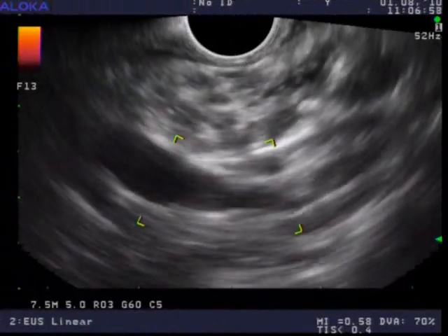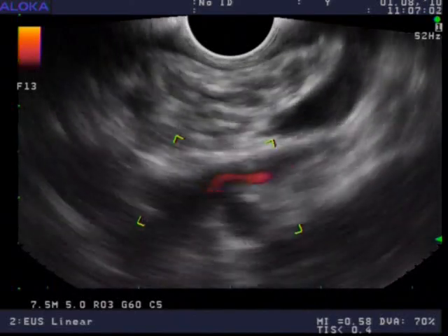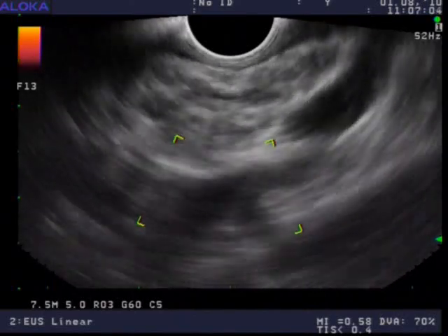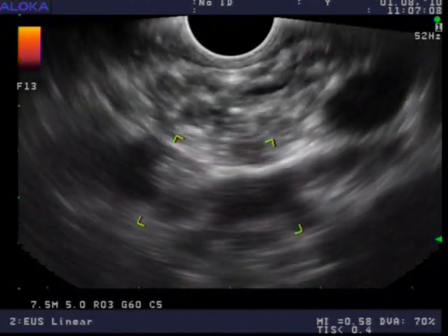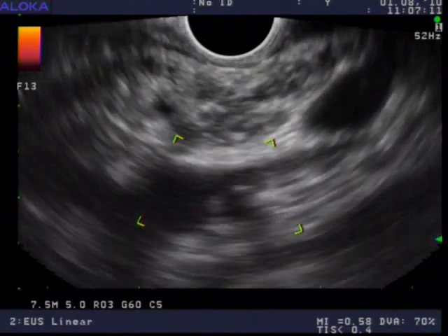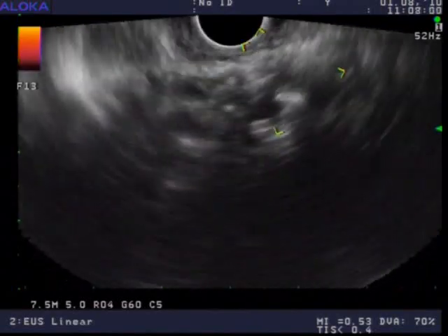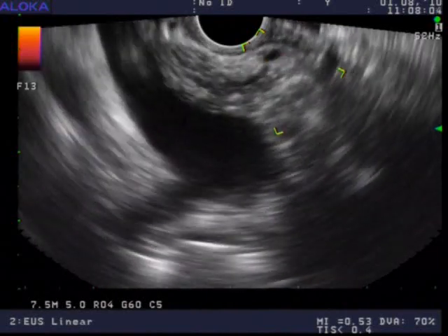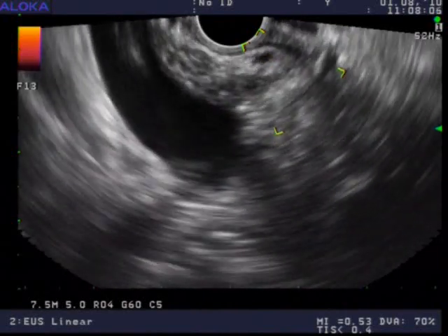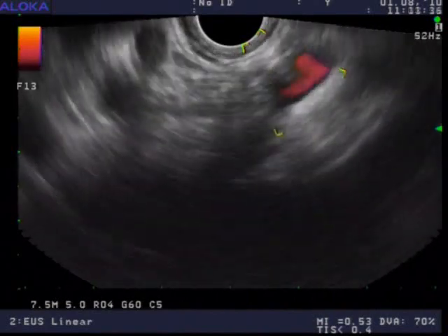This is a different patient with chronic pancreatitis. Here I'm looking at his pancreatic body and tail — you can see he's got coarse echogenic parenchyma, he's very lobular, he's got some echogenic foci, and his pancreatic duct is fairly tortuous. Here's a look at the head of his pancreas showing similar EUS changes, with the portal vein visible below the head. This patient had quite significant pain and we elected to do a celiac block.